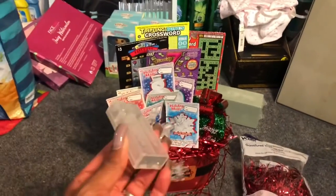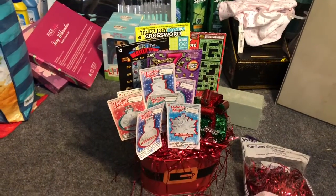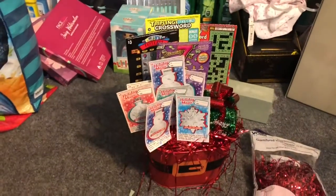So let me put the batteries in this light because I do have batteries for this, and I'll show you guys what the finished product looks like. I'm super excited to share it with you guys.